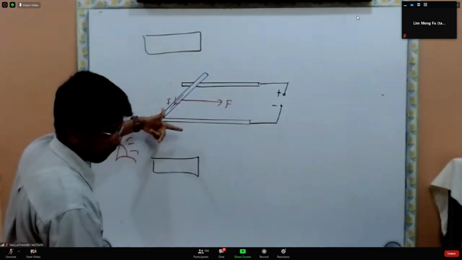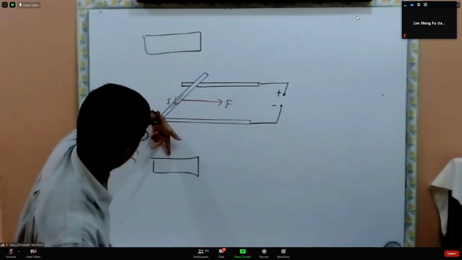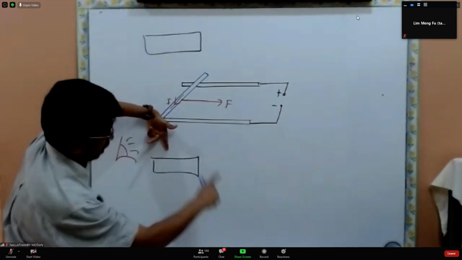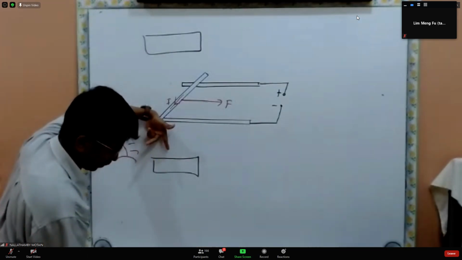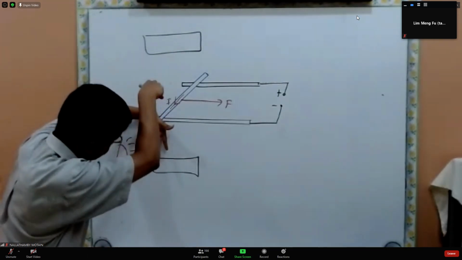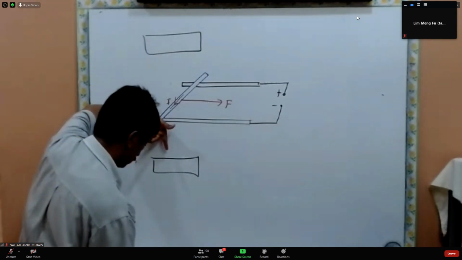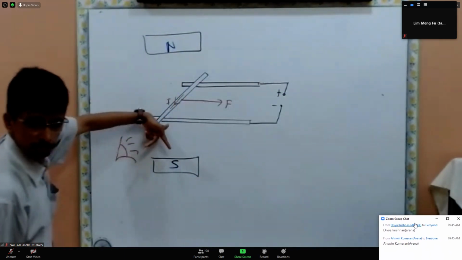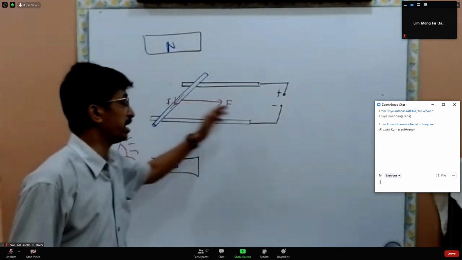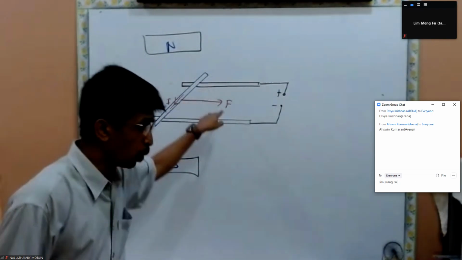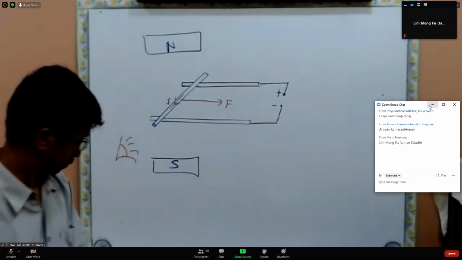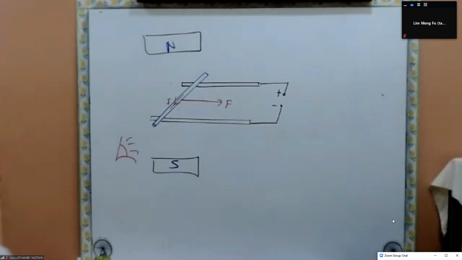So you have to turn. Can you see? Current outward, force to the right. Your second finger points where? Downward. The pointer shows downward, which means here must be south, or here must be north. Normally we identify the force, but here they give the motion and the current, and you have to identify the field. So the answer is H will be north, K will be south.